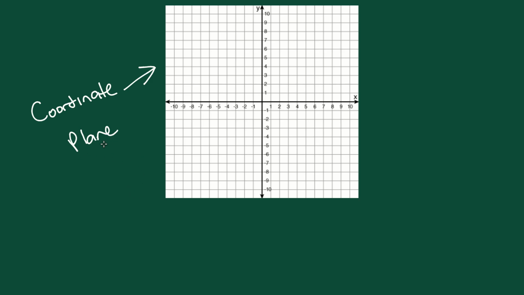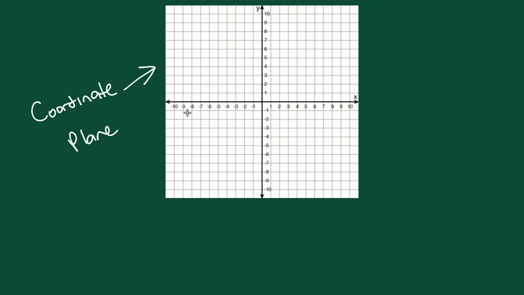Okay, the word plane is because this is a two-dimensional thing. Remember, we talked about planes previously. A plane is a flat surface. And this, it's flat, it has two dimensions, the x-axis and the y-axis. And it tells you the coordinates of things. You can think of a coordinate as a location. So for a coordinate plane, we can know the location of various points and even various shapes.